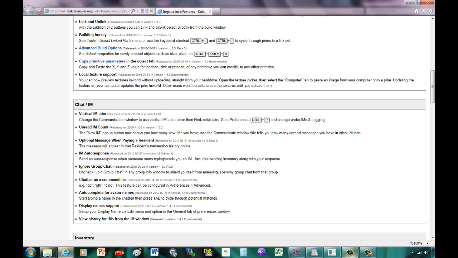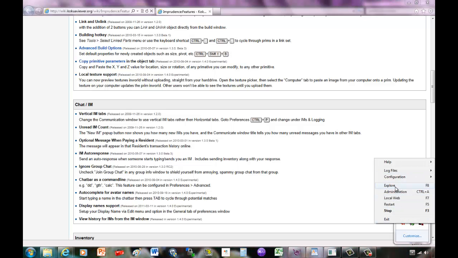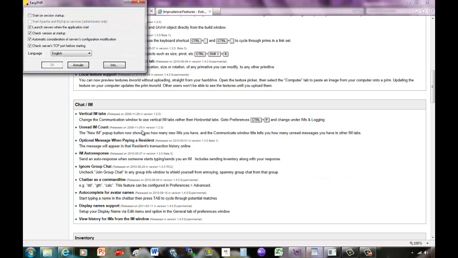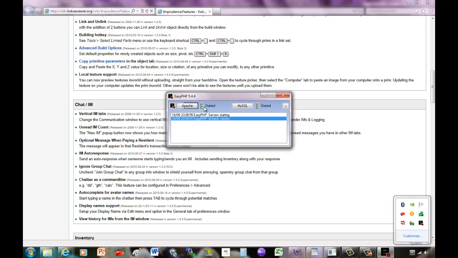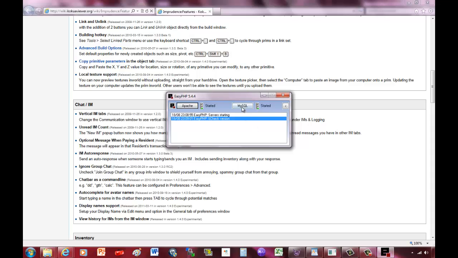So we're going to close out of this tab and come back over here to EasyPHP, close out of this, and double click on the EasyPHP icon and you'll see that MySQL and Apache have both been started.